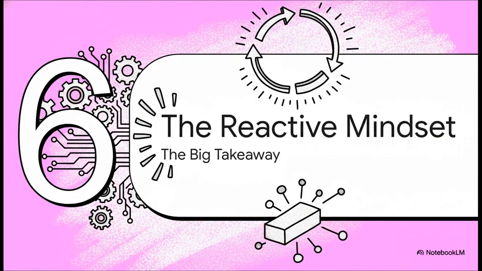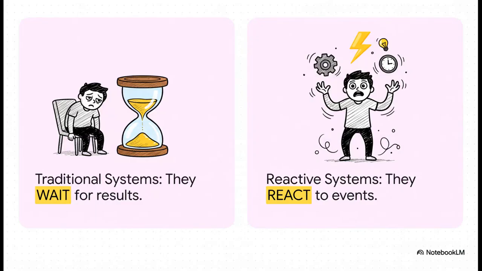So as we start to wrap this up, what's the one big idea you should really take away from all this? It's not about learning one specific library or framework. It's about a fundamental shift in how you think about building software. And this right here is the whole ball game. Traditional systems spend almost all their time just waiting for a database, waiting for a network connection, just waiting. Reactive systems don't wait for anything. They fire off requests and then they react to events as they happen, staying productive and efficient the entire time.